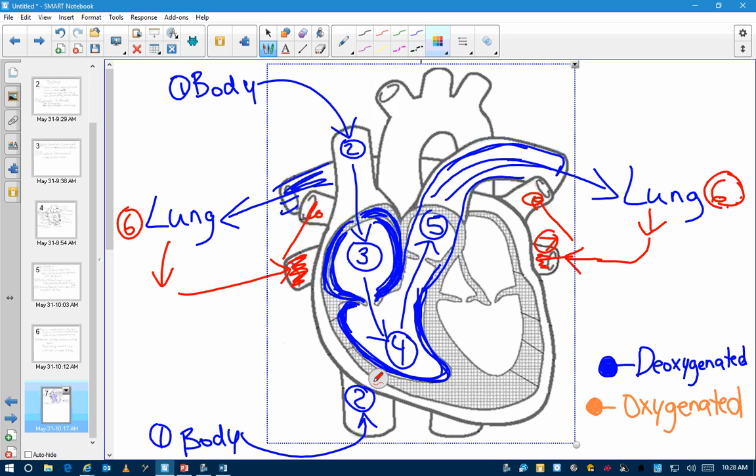Number 7 is right here, coming into the pulmonary veins here, okay? And on the other side too? Yep, so those are pulmonary veins too. So we have 2 sets of those because we have 2 lungs, so it has to go to both lungs, right and left sides. Okay, so once it comes into the pulmonary veins, it's coming into the left atrium. So now we have nice oxygenated blood hanging out here in the left atrium.